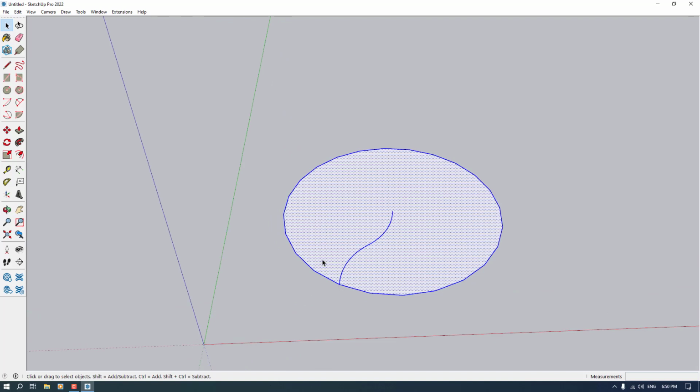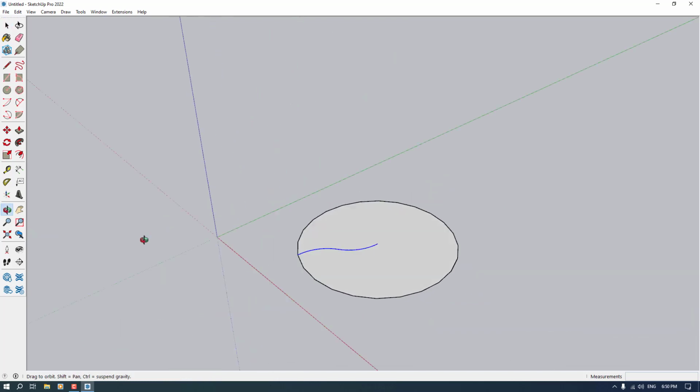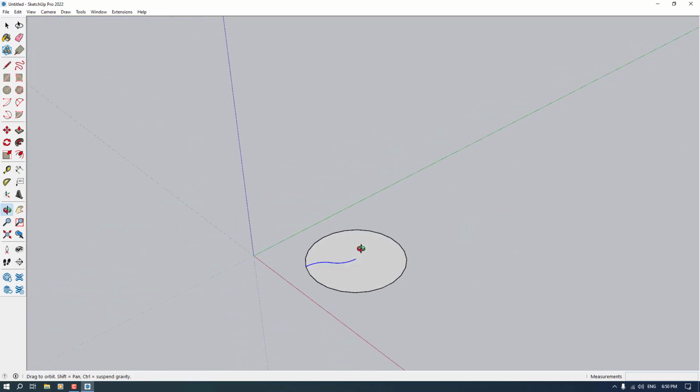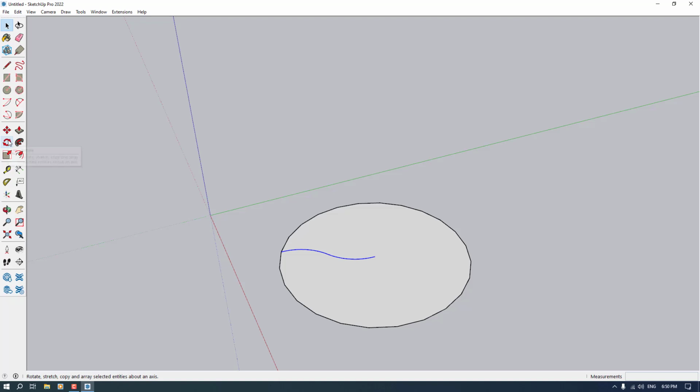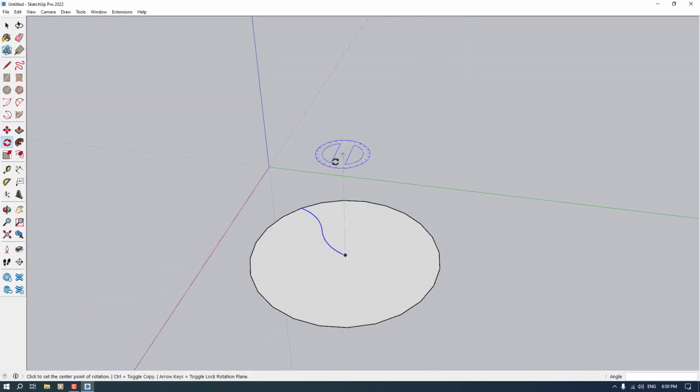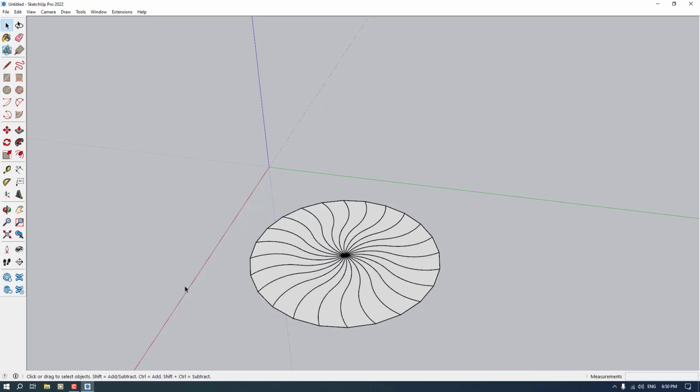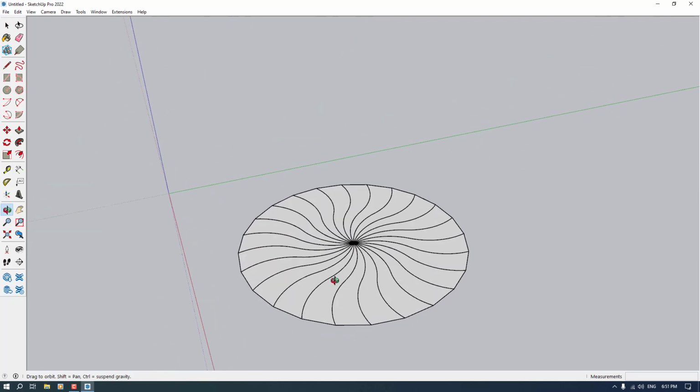For example, I want to delete all of this or convert it to a group, and now this line is completely working in another place. So for example, I want to use the rotate option. Actually I can click on it and rotate it in different parts and places, or I want to copy and rotate it. So I'm going to press control on my keyboard and select this line to this place and enter a number like 23. As you can see, this model has been created for us.